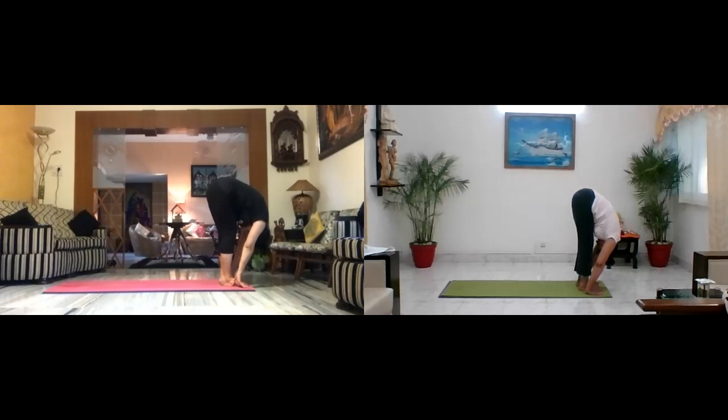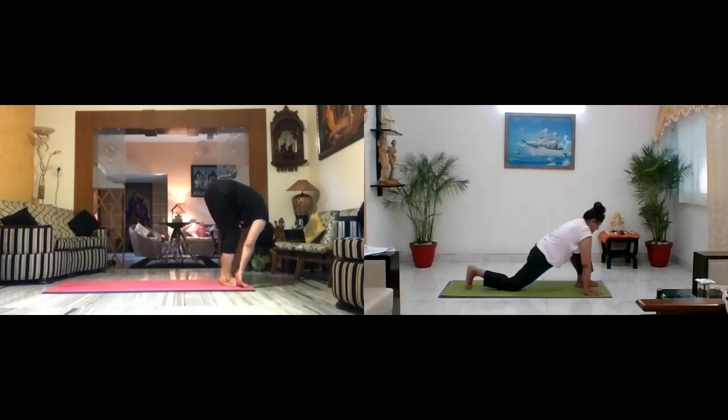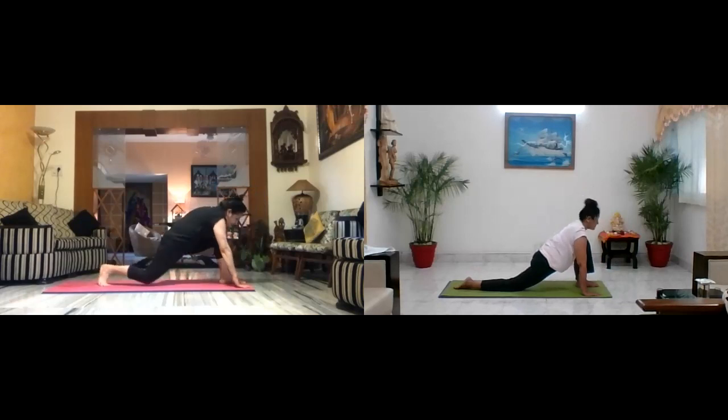You can straighten the one knee, then the other knee, and come to the Bhadrasana. Here, try to bring body weight to the toes. Inhale, right leg back, straight back, right knee down, look up. Stay here and breathe.